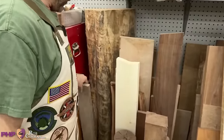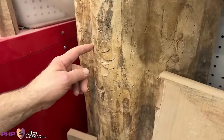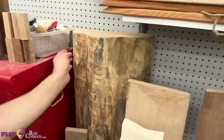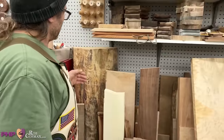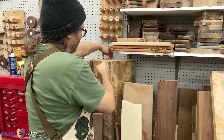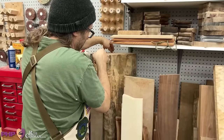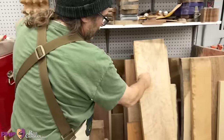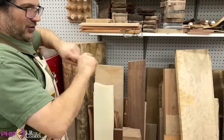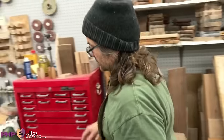So there's half of a bird's eye log, and if you look really close, do you see these pecks? These are all bird's eyes. And they'll telegraph right through into the bark. You can see them all down there. So the eyes come out like this, they radiate out from the center. The more perpendicular you are to the line that they come out from the center, the more you're going to actually see an eye. And if you start cutting alongside of it, you're going to just see a long spike, a long ray. Not nearly as nice. Get some more over here.